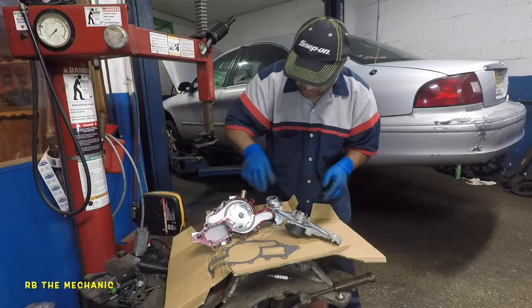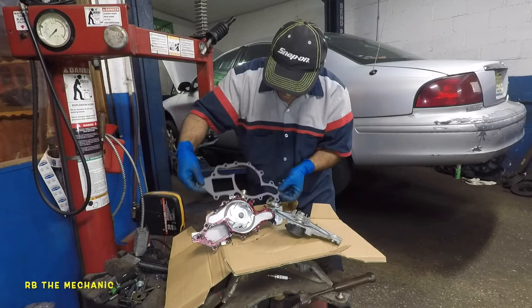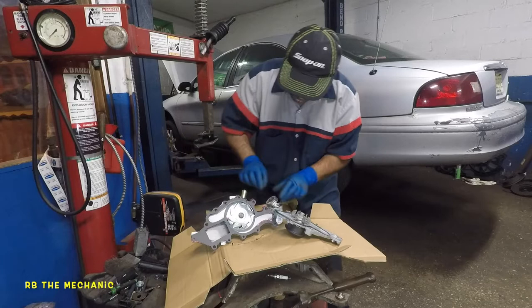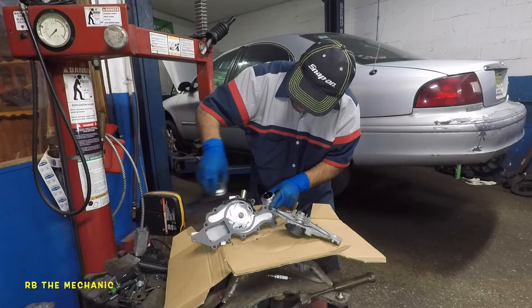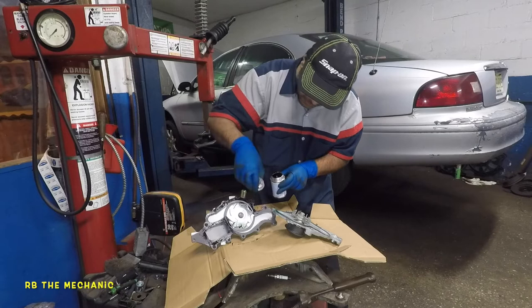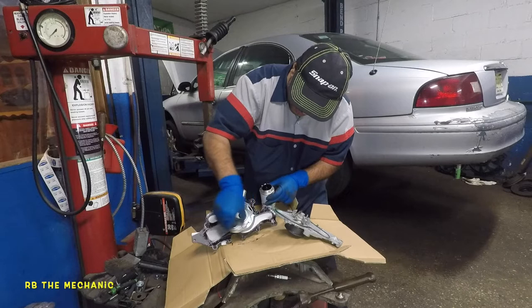You don't need to let it dry or anything like that, and the beauty of this is it's also going to hold your gasket in place. So we're going to get this gasket on just like this, and then put another layer on top — very simple procedure. Before you put this water pump on, don't worry about being clumsy — it's not gonna damage anything. The pump is just gonna smack everything and toss off any excess.